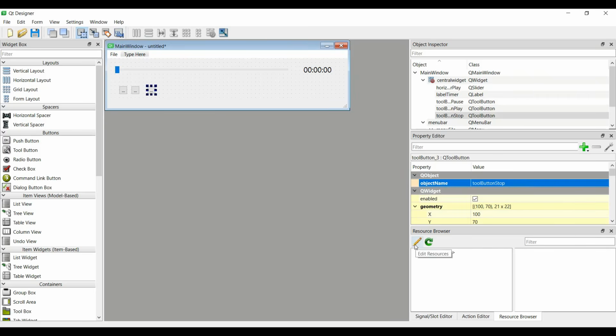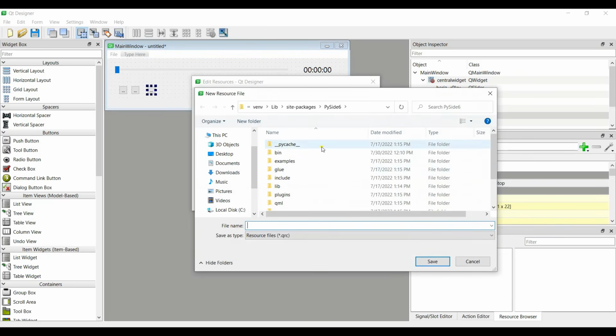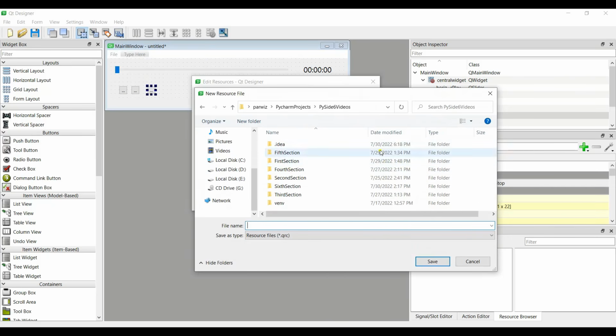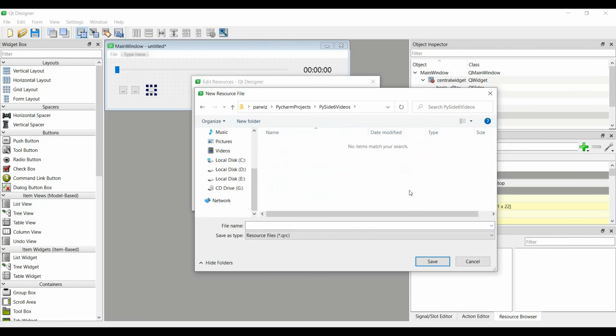Okay, now let me just copy my icons, and I want to create a resource file. So first let me just create the resource file, and from here I can just not open a resource, but I want to add a new resource file, and let me add that in the location of my main project. Now in here I'm going to create another folder, and let me just say 7th section, and in here I can just call it resource.qrc.